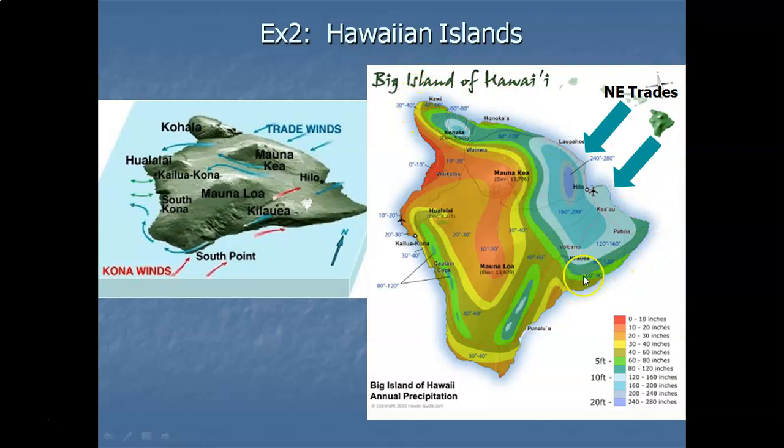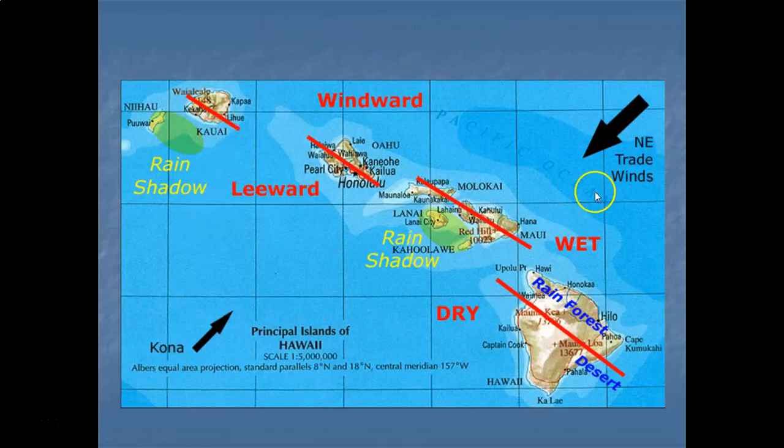The East Coast, right, abundant convectional precipitation. And here we've got the same. This is the Big Island. So there are volcanoes, and we've got the trade winds coming on here dominating. All right. So if you ever go to any of the, let me just kind of show you this. Here's all of the Hawaiian Islands. Here we're on the Big Island of Hawaii here, and here's the capital, Oahu, where Honolulu is. And if you ever go to any of the Hawaiian Islands, you're on the east sides, you are going to feel those trade winds. They are persistent and they are strong, and they are pumping in a lot of moisture.